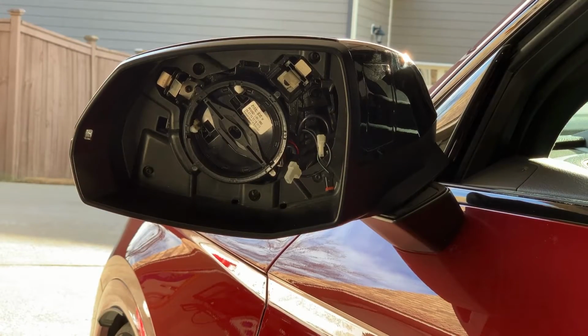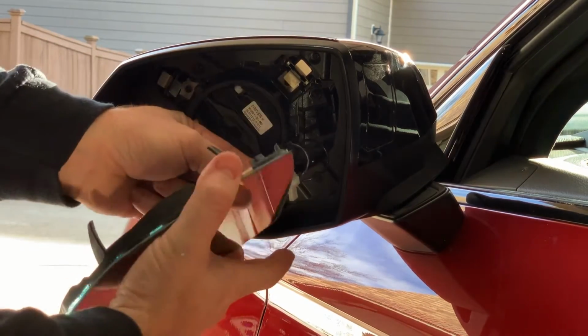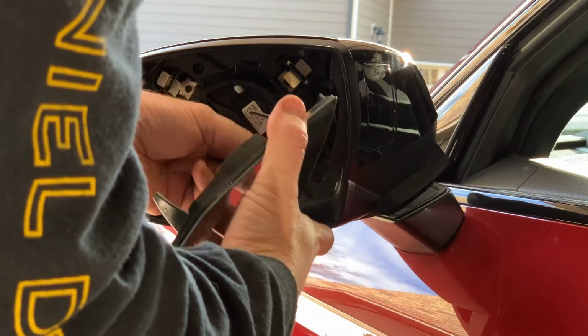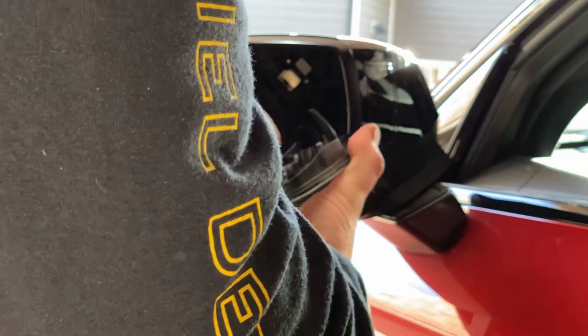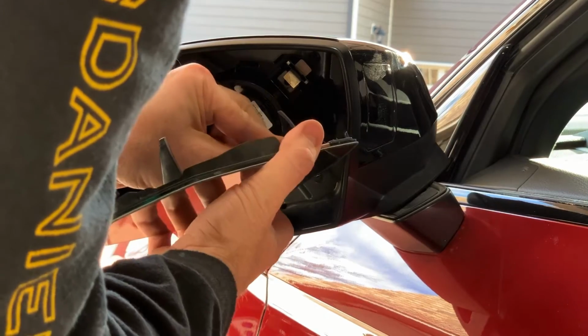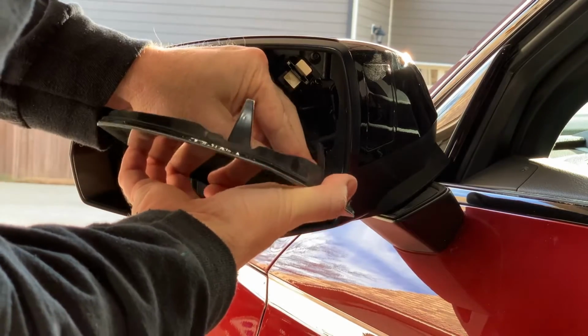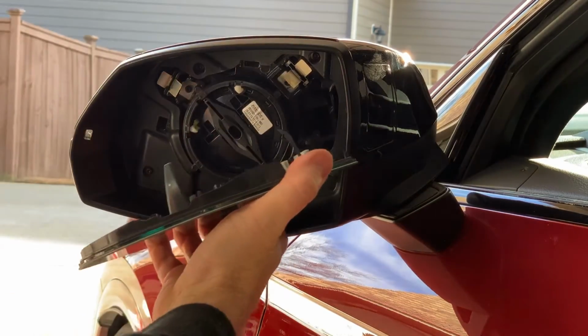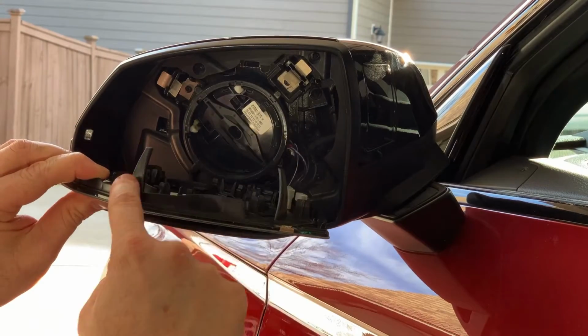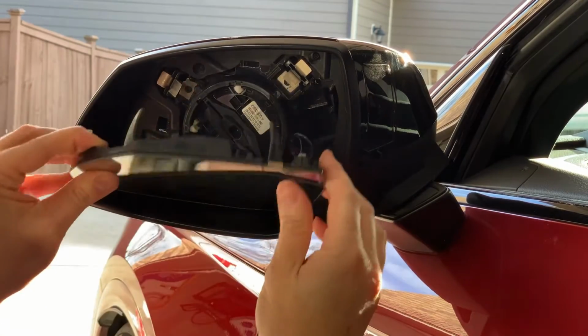Okay, with the last of the T10s reinstalled, we need to go ahead and put our mirror back on. So like last time, we're going to take the clips, that one in, all the connections are made again. So now all we have to do is take these little angled pieces right here, and we're going to put them right here, and you're just going to push.